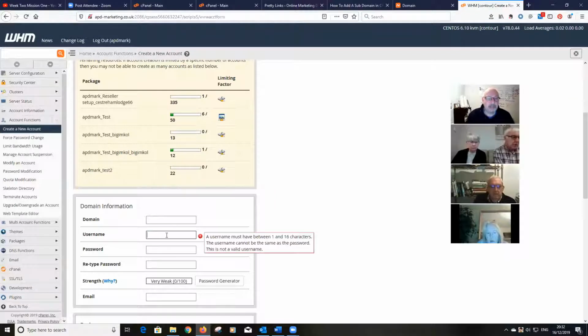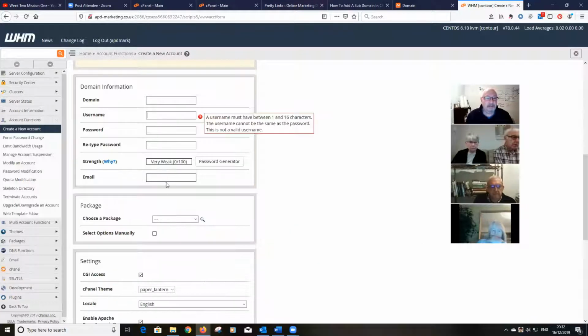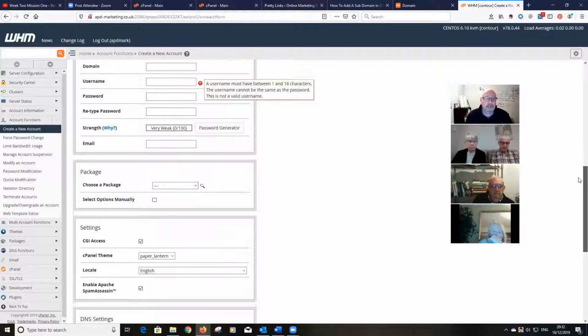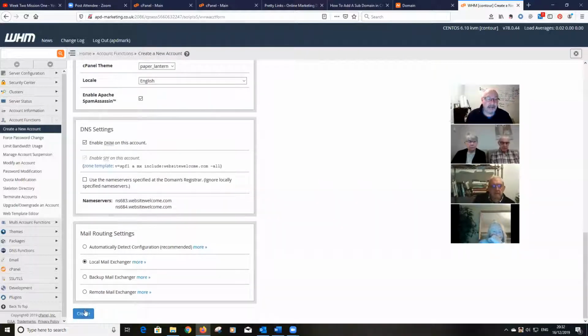I designate the username, and it will generate a password. I put an email address in here. I tell it what package I want, so it'd be APD Mark Reseller, because that's my account. And then I press create, and it will go away and set the whole domain up.